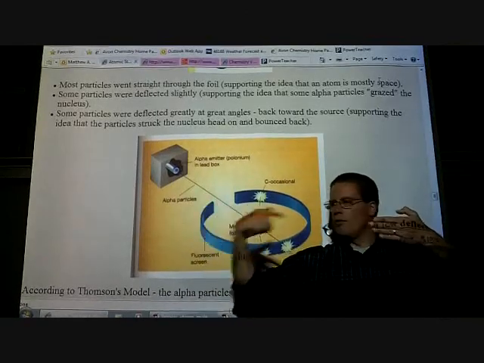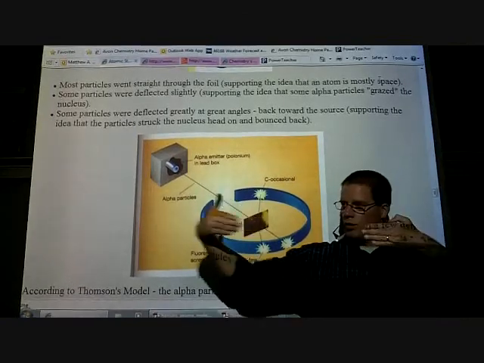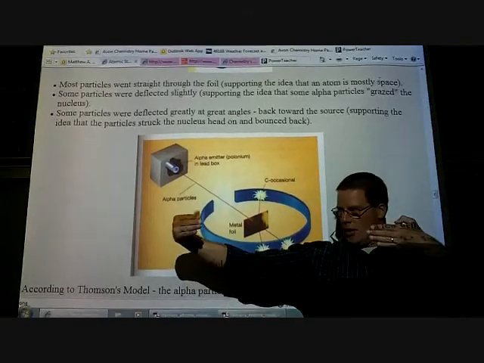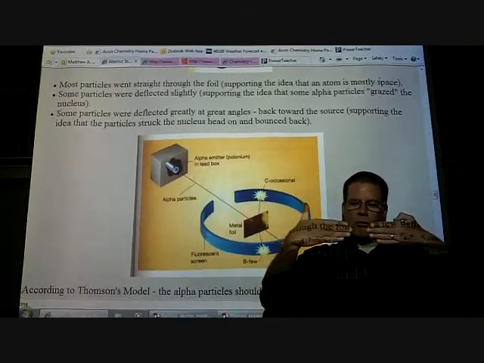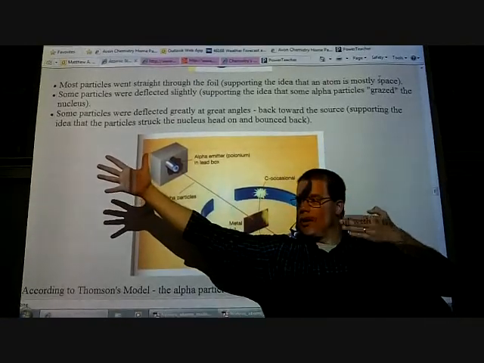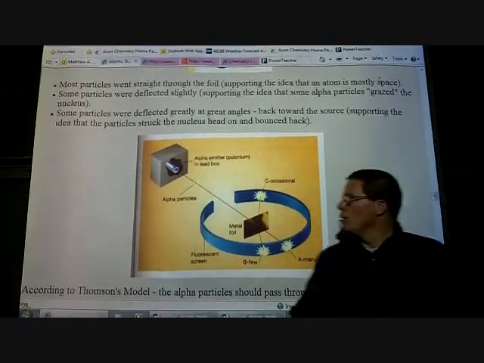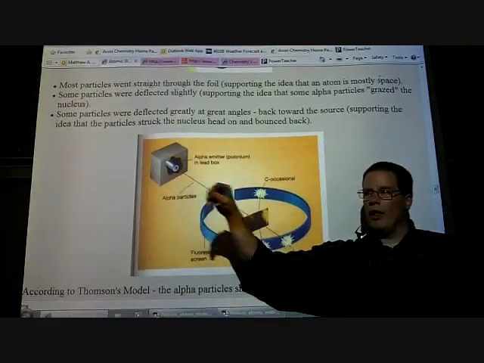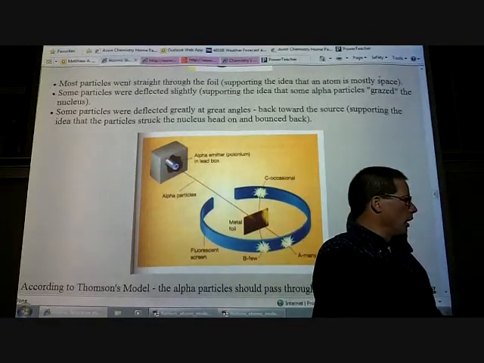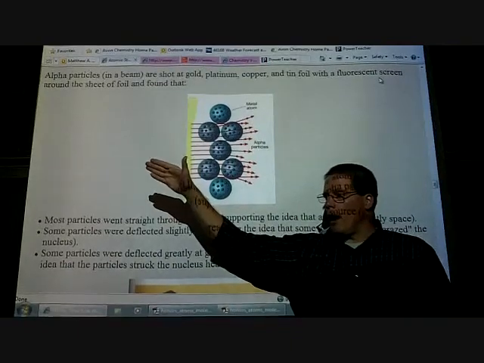As it gets closer and closer, the driver in the smart car, which is pointed directly toward this truck, is confident. It's like, Thomson's got my back. Okay? So as this tractor trailer engages the smart car, it hits and is thrown back. Smart car sits there nice and smug. Is that normal? No. And that's what Rutherford thought. There is no way that I'm going to shoot an alpha particle that has a mass that's at least 4 times more than any of those particles standing alone inside of the atom and it will cause it to deflect backward.